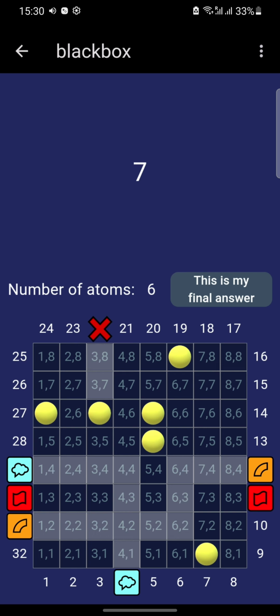So if I fire 13, what's going to happen? The light beam is going to come like this. And when it's here, two things can happen, right? It could be deflected by the atom in coordinates 5, 6. Yes, on row 14, line 14. It could be deflected downwards by that one, or it can be absorbed by the one that is in 5, 5. And the answer is that it is absorbed, because hit trumps deflection.